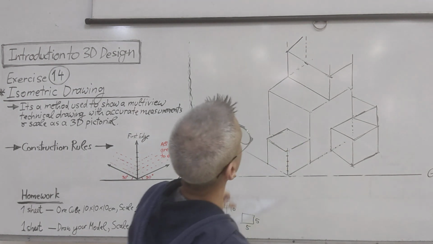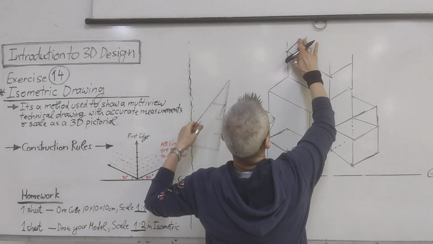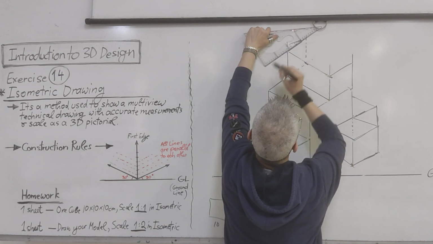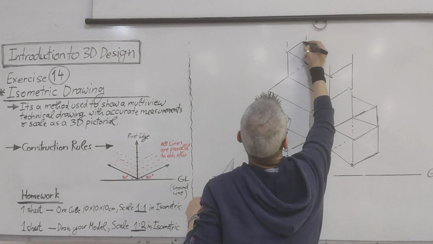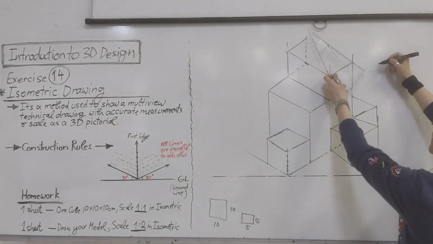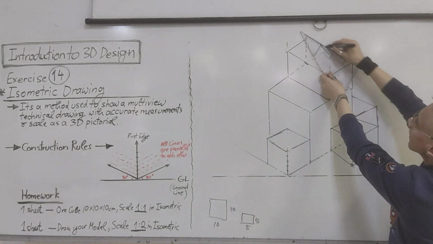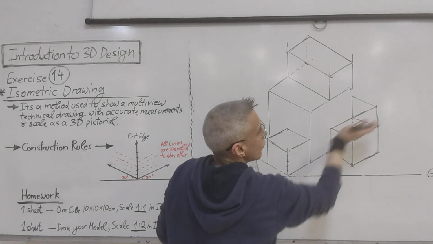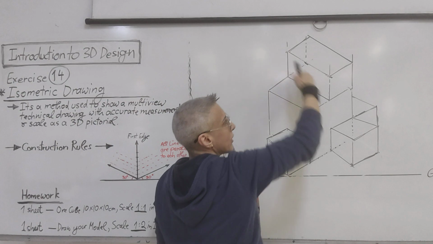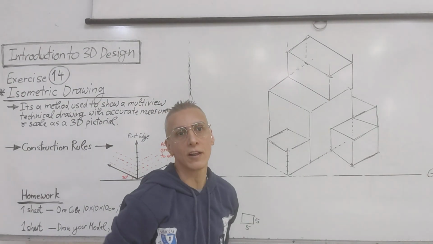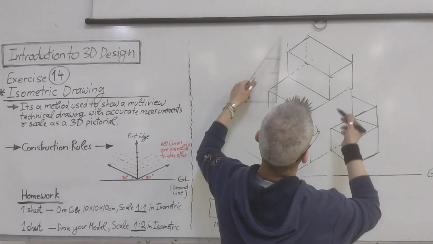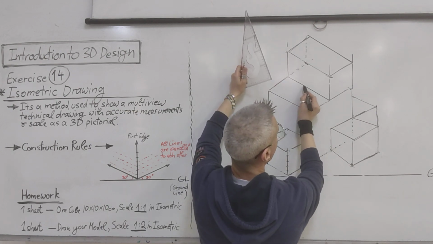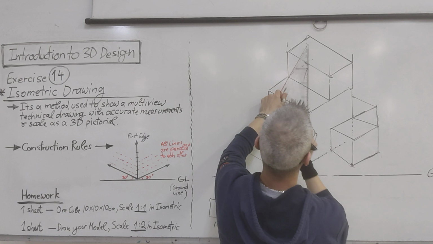I don't see very well from here, okay. So this line should be parallel to this line. All the lines that go in this way are parallel to each other. All the lines that go in this way should be parallel at 30 degrees. Now, it's two cubes here. So this is here 10 centimeter. We divide. So this should be 5 and the other 5.